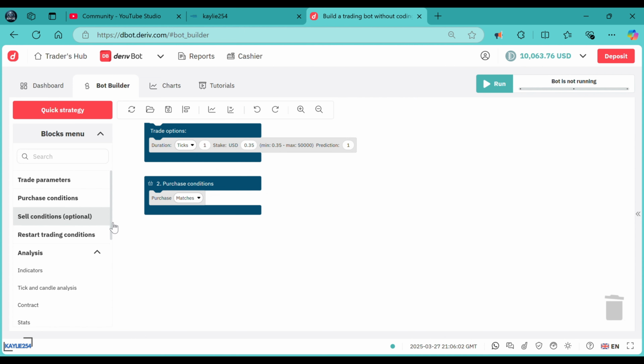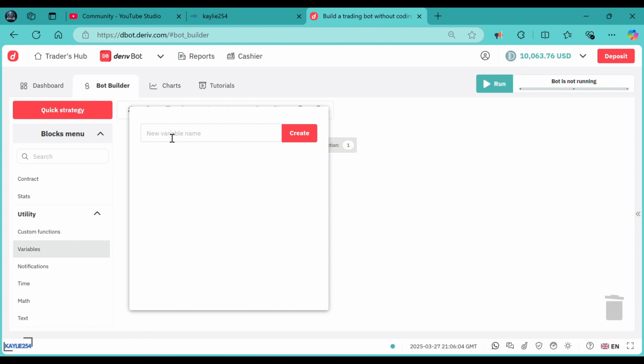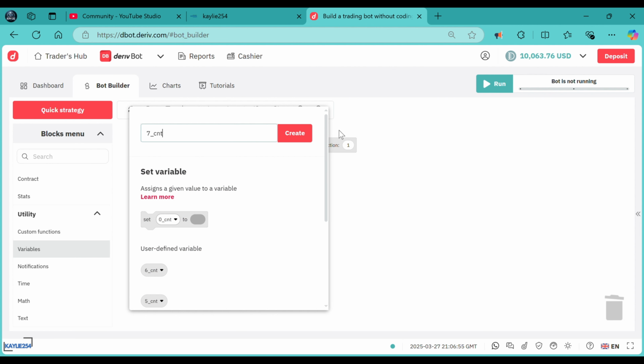So let's get started. First is to create the variables that we will need, starting from 0 count all the way to 9 count. I'll be fast forwarding many of the creating of logics because they are almost the same, just repeating the same thing. You see, for a case that is 0 count, it is supposed to go to 1 count, 2 count, 3 count, 4 count, all the way to 9 count. Like that, and then start over from 0%, all the way to 9%.